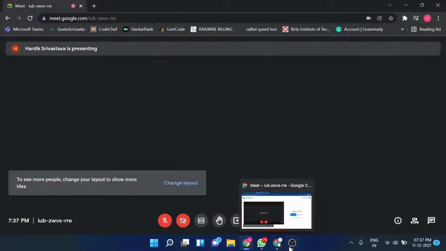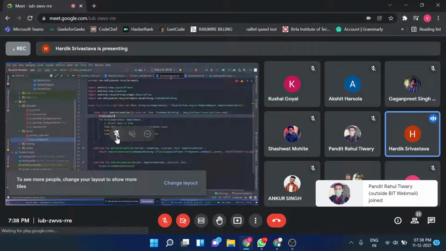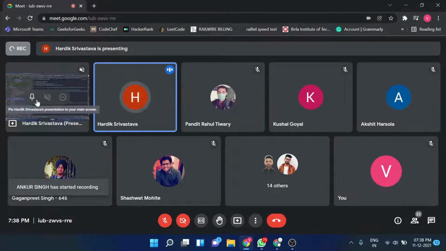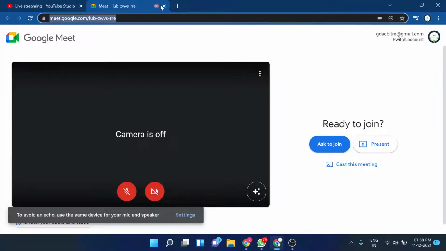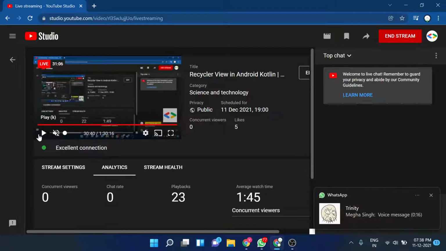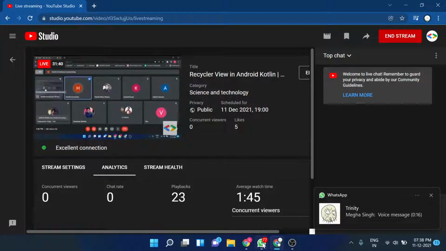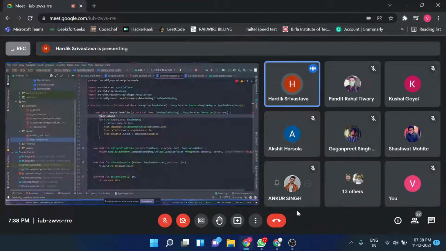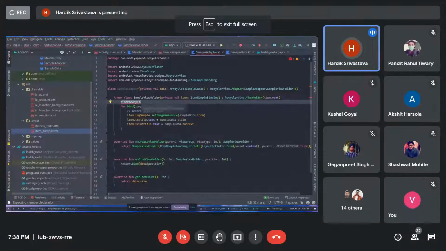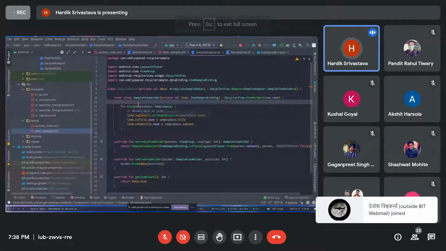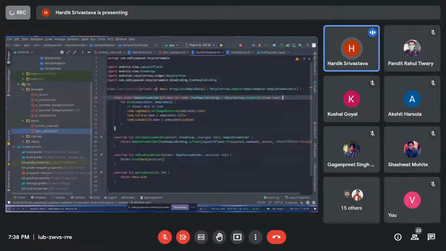Think of a situation where you have 5 or 6 views, or 10 to 15 views. That makes it very tedious because you need to write findViewById for every single line and for every single action you want to perform. So Google introduced a concept called view binding, where instead of the developer manually writing the findViewById logic to get access to those views, a class is automatically generated which the developer can use.